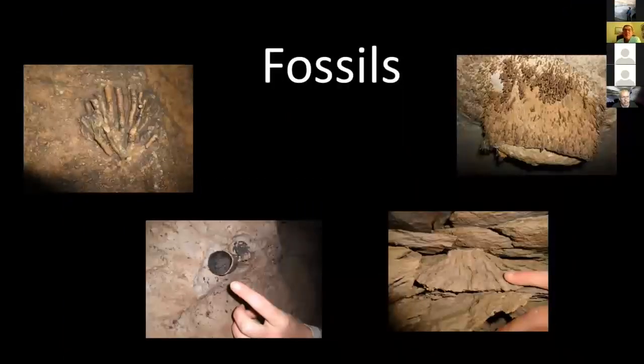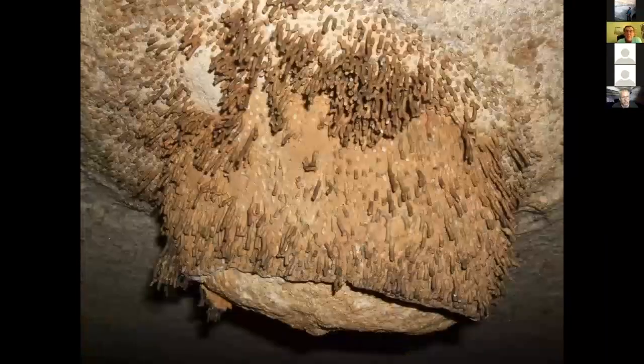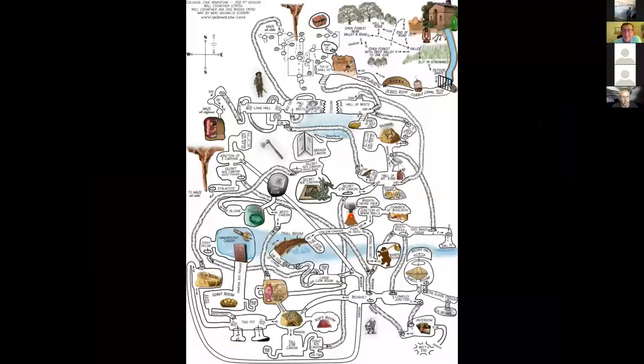So fossils in Mammoth Cave, there's a ton of work everywhere you look. Mennonite fossils, a big collection, and lately you probably saw in the news they found shark tooth fossils, and everywhere you look there's a number of fossils within the cave, because as you know, limestone is made out of lime, where one of the basic ingredients is the remnants of these sea animals.